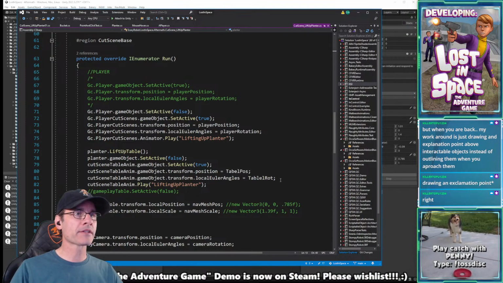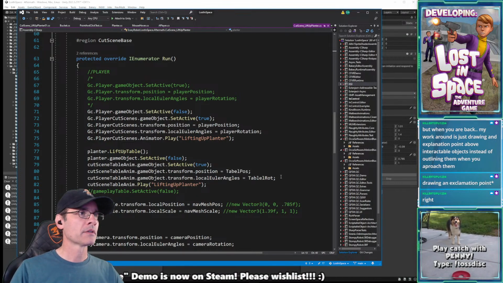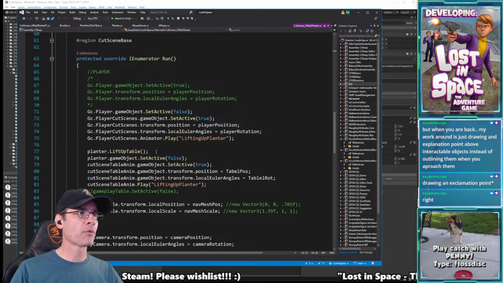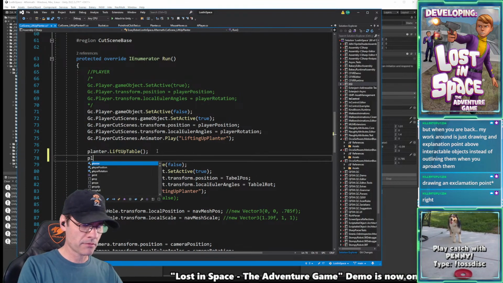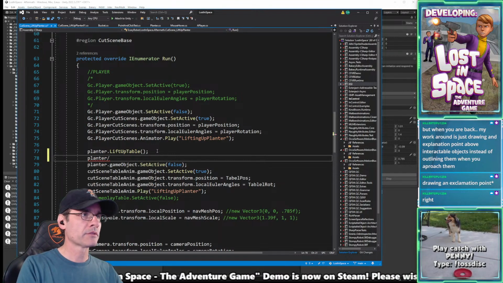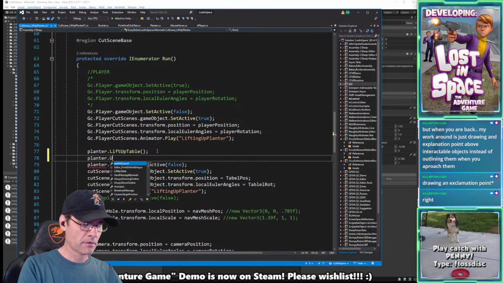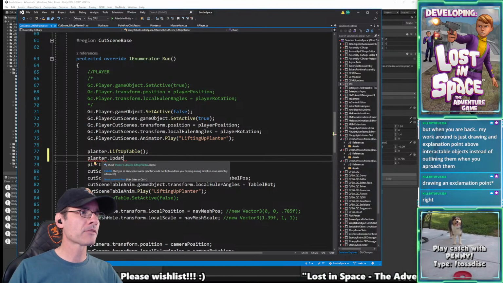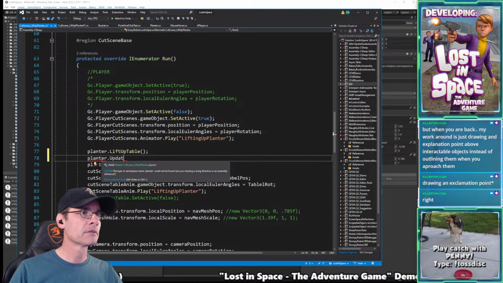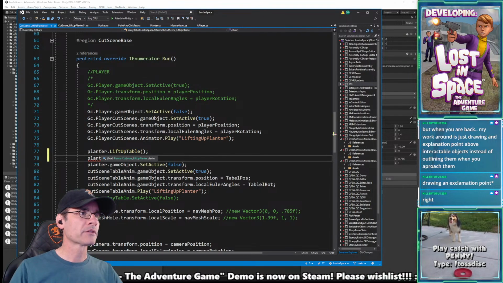Oh, good. Yeah, we do have access. So, lift up table. We do this at any point. We'll do it as the cutscene is running. Planter. Update. And it's not doing anything. That's not what we want. Planter.